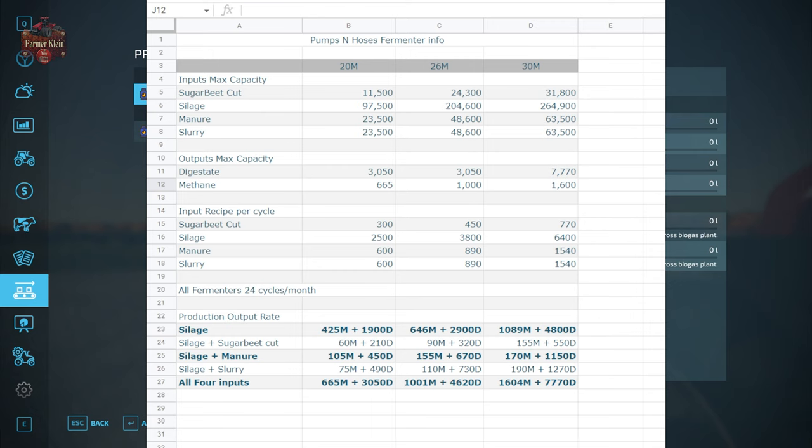As far as input recipes per cycle, for the 20M, we're going to be able to process 300 units of sugar beet cut per cycle, 2,500 liters worth of silage per cycle, 600 liters worth of manure per cycle, and 600 liters worth of slurry per cycle. The 26M is going to increase that to 450 units of sugar beet cut, 3,800 units of silage, 890 units of manure and slurry, and then the 30M is going to go 770 units of sugar beet cut, 6,400 units of silage, and 1,540 units of manure and slurry.